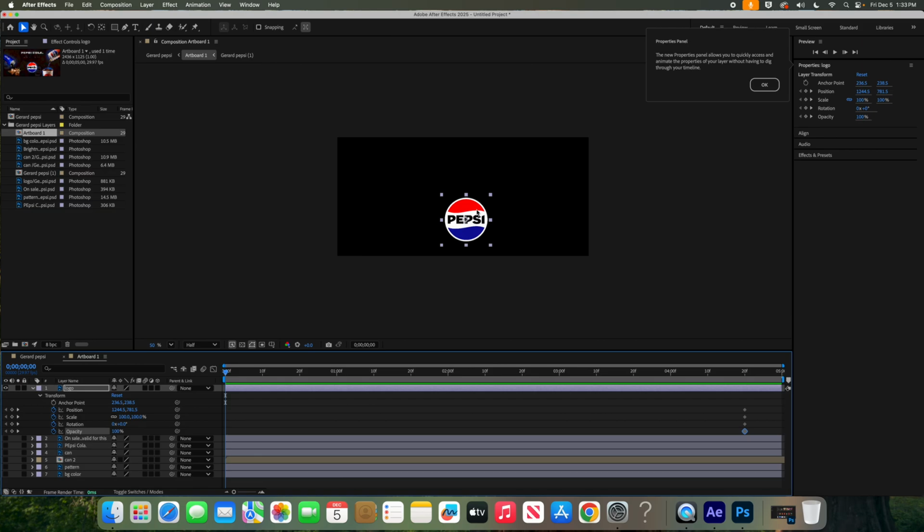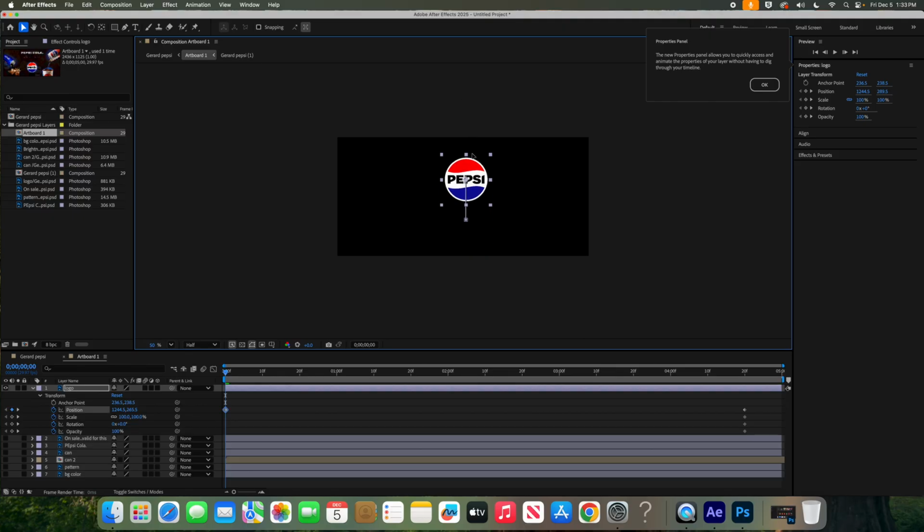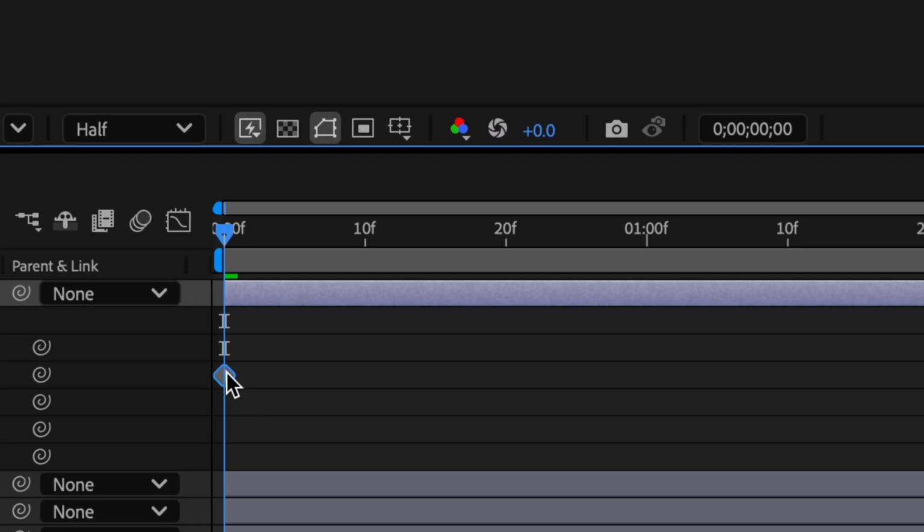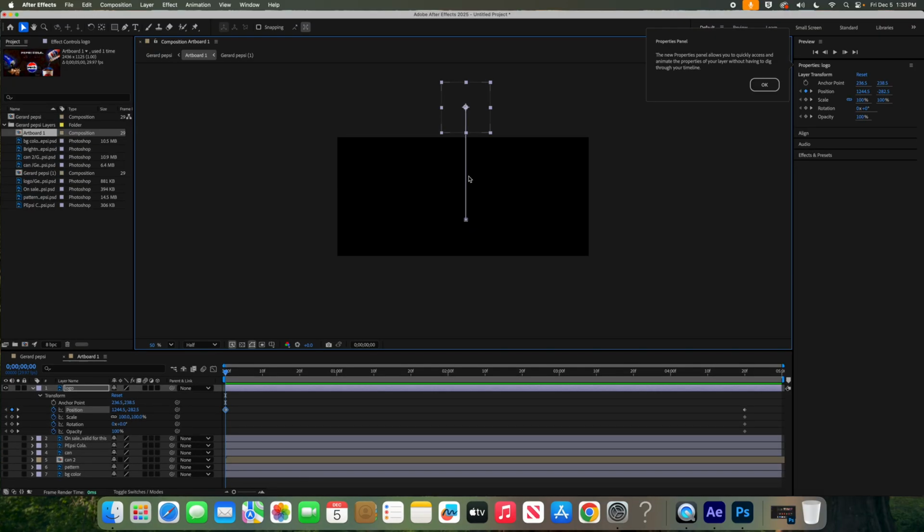So just as an example, if you wanted this logo to start at the top outside of the document and then slowly move in from top to bottom, you would now move it to the top and out of the way. That was here, I was doing it in the beginning of the timeline. And you'll notice that as I moved it, it automatically made a brand new keyframe at that point in time, telling you that at this point in time, the logo itself is at the top of your screen. So if you hit the play button now, in 5 seconds, it would make its way from the top to the bottom where you had left it over there, okay?